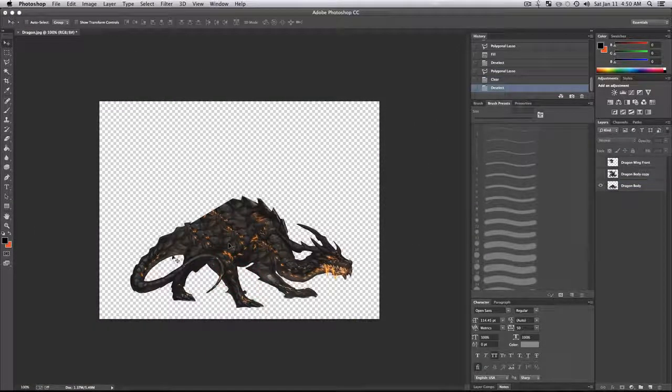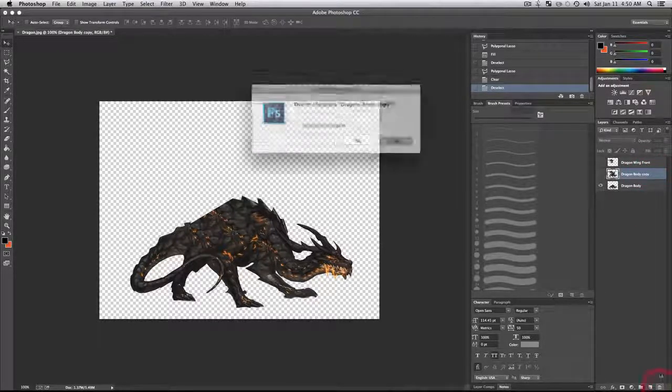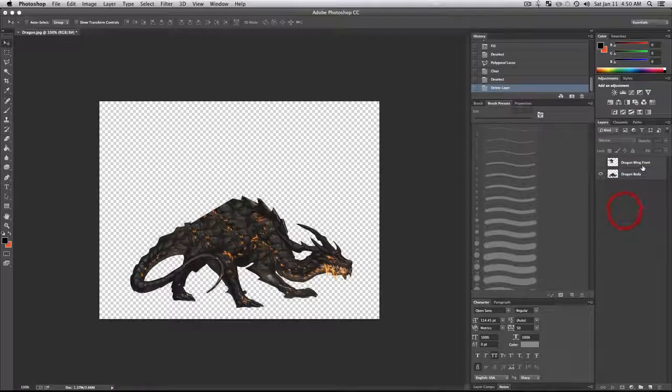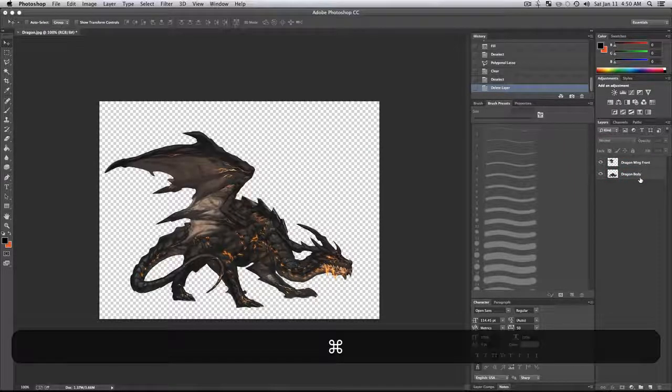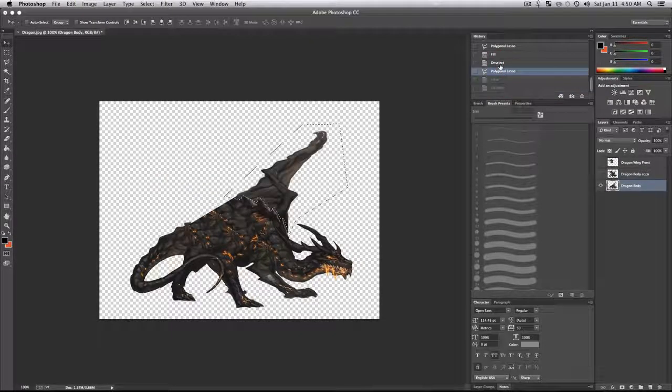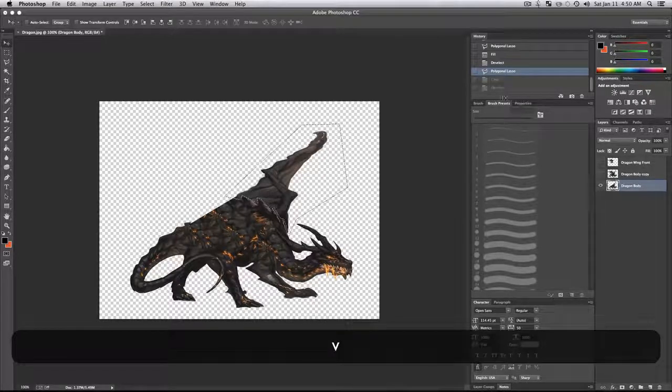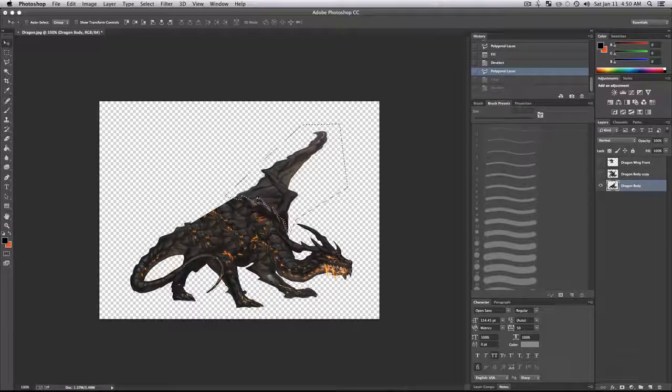All right, so we have our dragon. I just like this illustration. I found it on DeviantArt actually. I don't need this copy anymore. So now I have my dragon front wing. Oh, actually, do I need that? I'm actually going to go back, I just went in my history and went back in time, because I do actually want to keep this wing. I just want to cut it off this body.